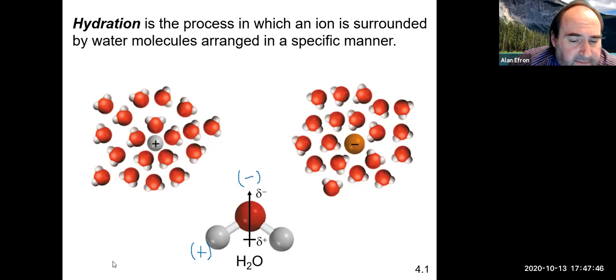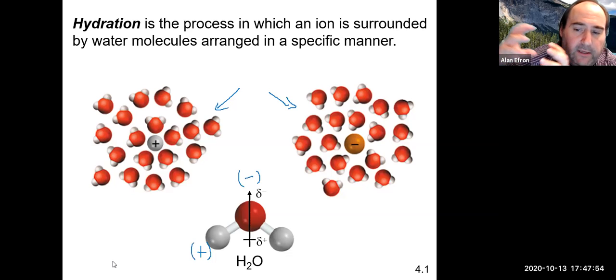That prevents two things from happening. It prevents them from coming back together. The water acts almost like a buffer region where those two ions cannot get back to each other, because if they did, they would want to make that solid. But it also allows something like an electrolyte to look like it has completely disappeared. And it doesn't really disappear, as you can see here in this picture. What essentially happens when we see something dissolve is it's really just getting worked into the water matrix, and we can no longer visually see it because it's surrounded by a lot of water molecules. That's the process of dissolving.